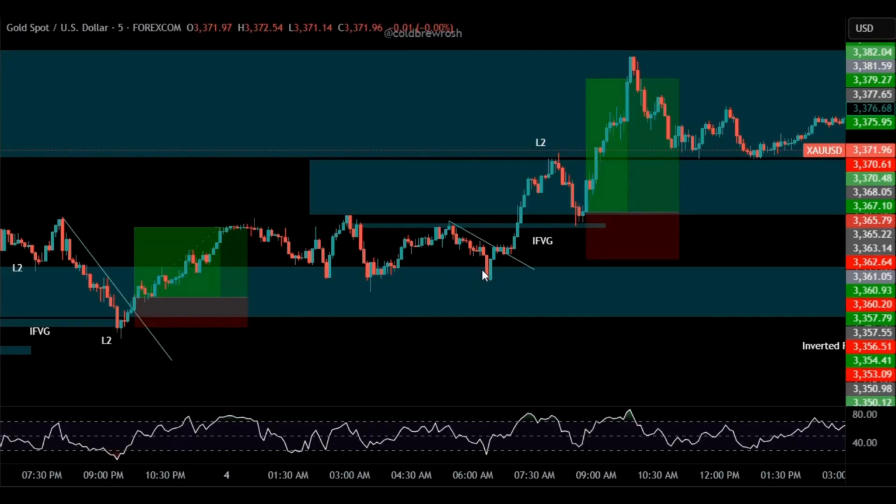So we have a level 1, then a level 2 created. Level 2 takes liquidity. It dips into this inverted fair value gap after a trend line break and another breakaway gap. And then price jets off to the upside to create level 3 and another level 1. You can get your 2-to-1 right here up into the 50% level of that 4-hour inverted fair value gap.